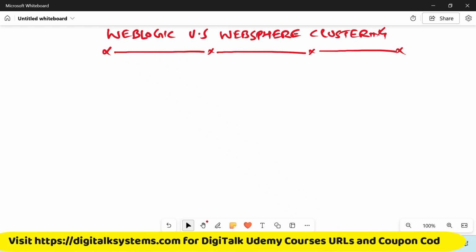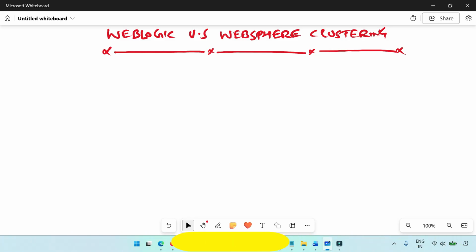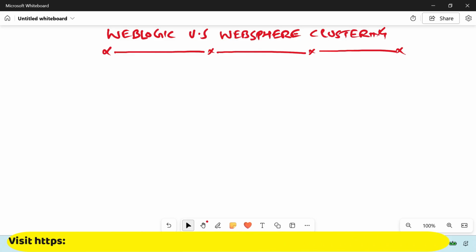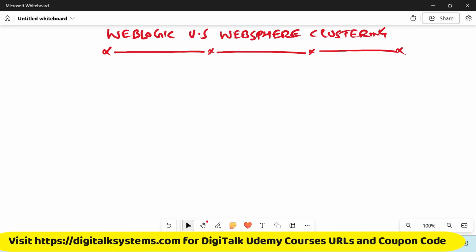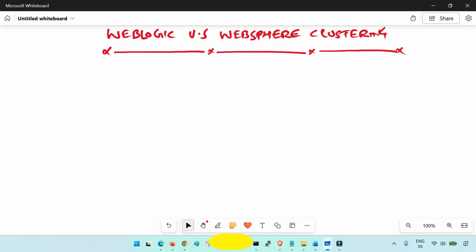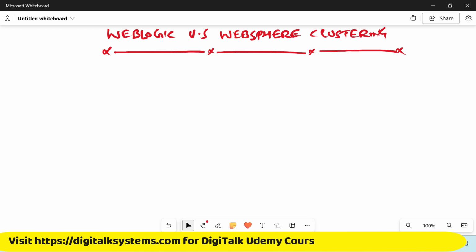So in one of my previous sessions, I posted a comparison of JBoss, WebSphere and WebLogic server, where I gave the complete side-by-side comparison of all three application servers. Along with that, I concluded that overall, if we talk about the management, installation, configuration and upgrade of the application servers, out of all three, WebLogic would be a bit easier if we compare it with JBoss or WebSphere.